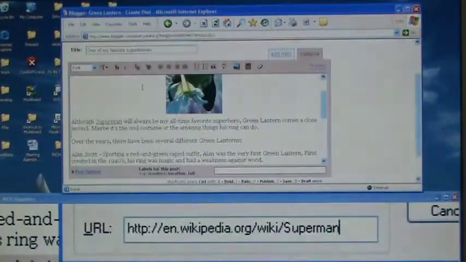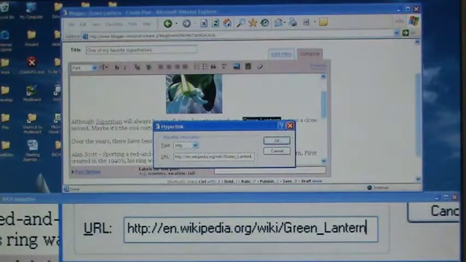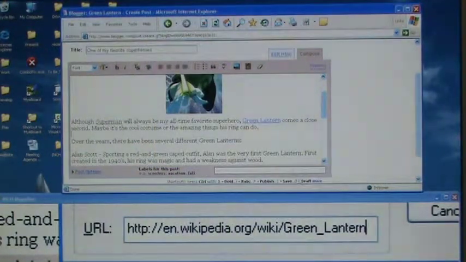Copy that link. Highlight Green Lantern. Click on the link button and Control V in the text there. Click OK. All right. Now we have a couple links.